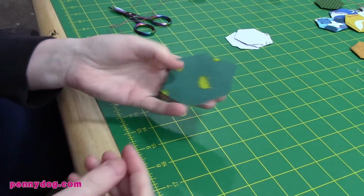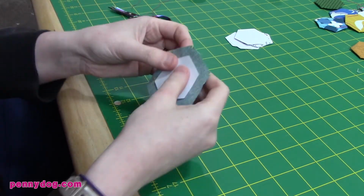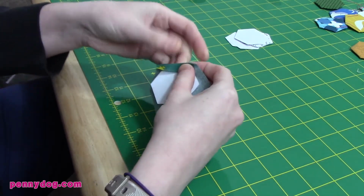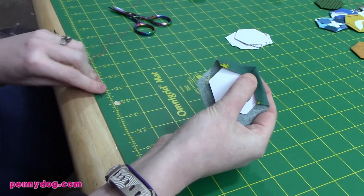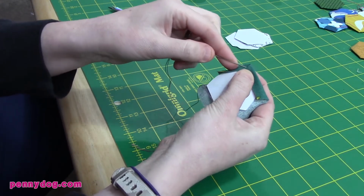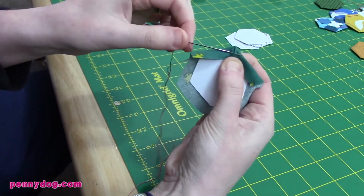So that's started exactly the same as before, but this time we'll be working exclusively on the back. And we're not going to go through the paper this time. So what we're going to do is fold the 2 edges as before. So you're still working on the corners. You're going to take your thread. You're going to pick up either side of that fold, not going through the paper, but making a stitch across that fold.